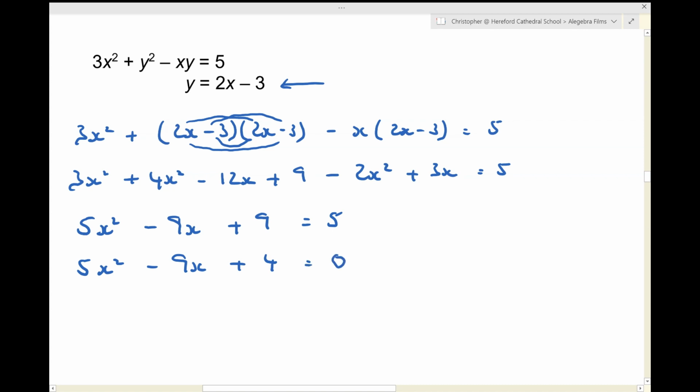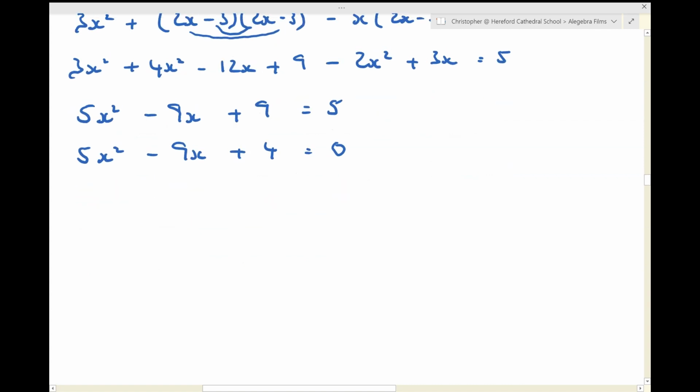Right, now I need to factorise that. I can't see a common factor. I could use a formula to solve this, but I'm going to try and factorise it because I've got 5x squared, so that's really got to be a 5x and an x. Now I've got a 4 there, so it could be 1 and 4, or it could be 2 and 2. If I try 2 and 2, I know they're both negative because then they multiply to a positive, but add to a negative. Now is that going to work? That gives me minus 2x's and minus 10x's. Well, that doesn't work, so that's no use. So cross out those.